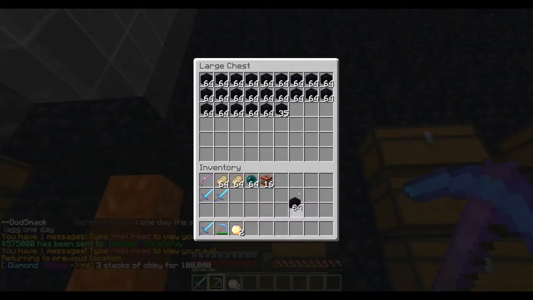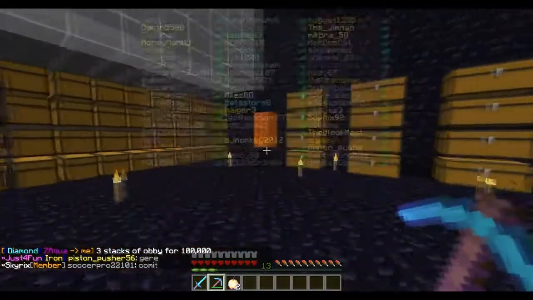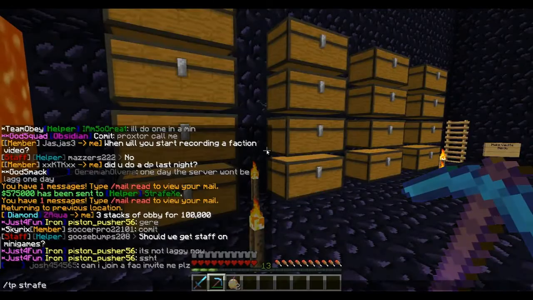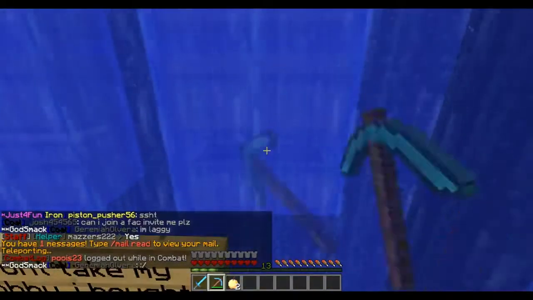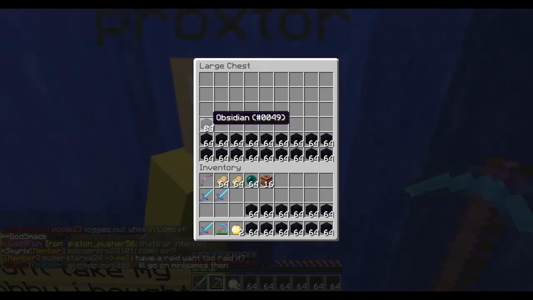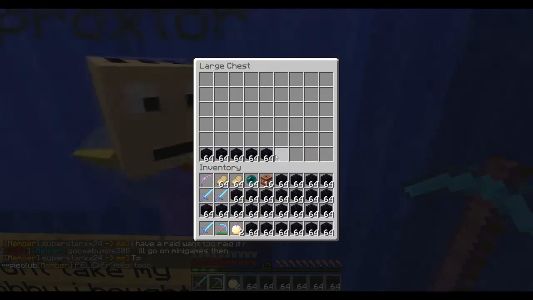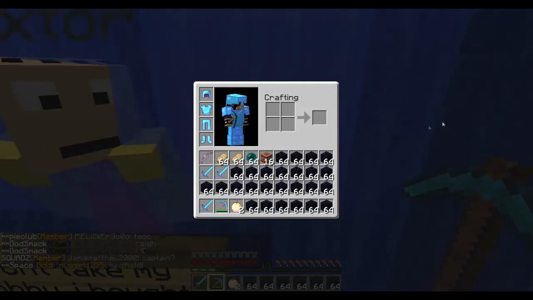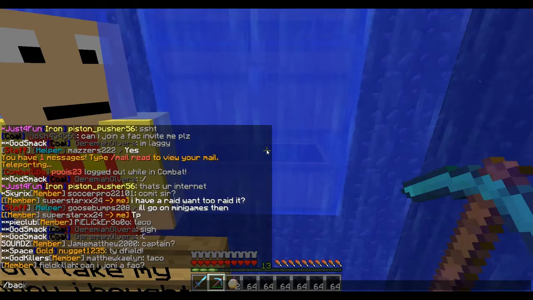As you can see, I'm stockpiling obsidian because we do want a massive obsidian base on the outside, just to make it a little harder for people to raid. Obviously, if I wanted to, I could make it from cobblestone, but cobblestone is really easy to raid. So I'm just going to do it this way. 1, 2, 3, up to 26 stacks. 26 times 25k equals 650k. Pay Strafe 650k. Slash back.